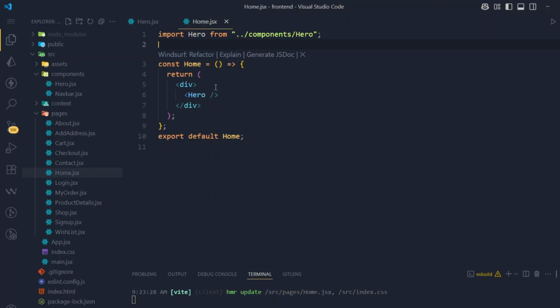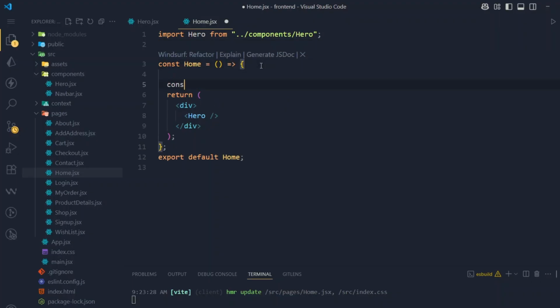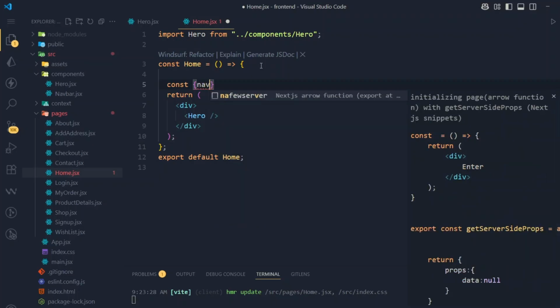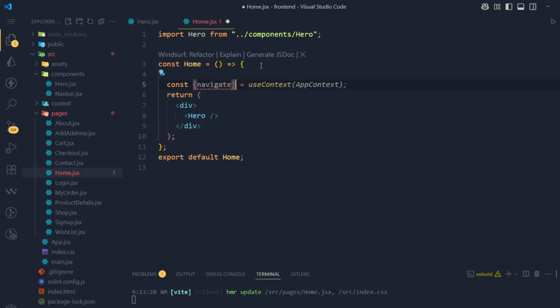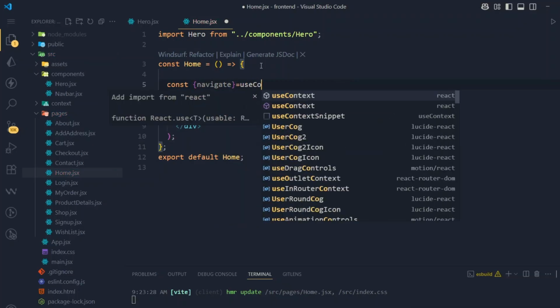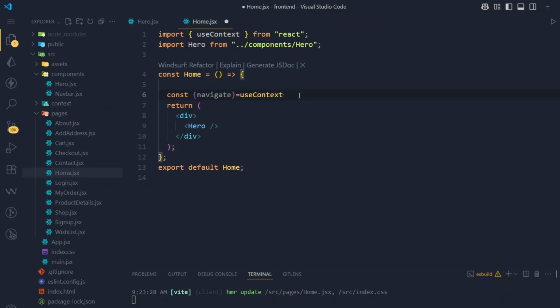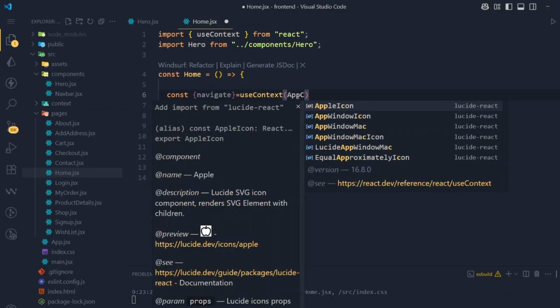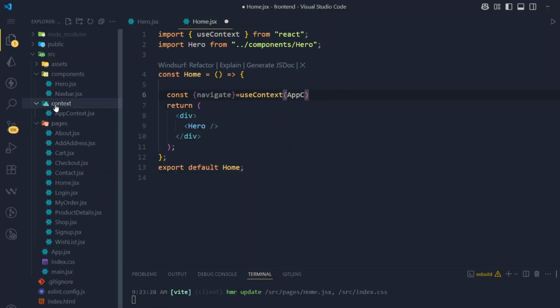Here I'm going to take const navigate from useContext, then AppContext. To get the suggestion, I will go in AppContext.